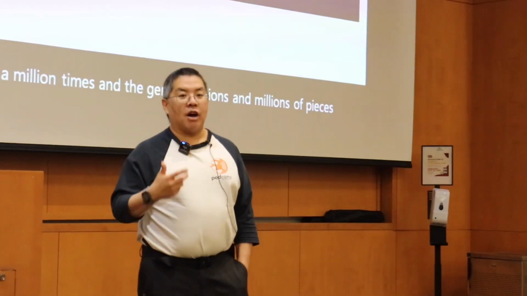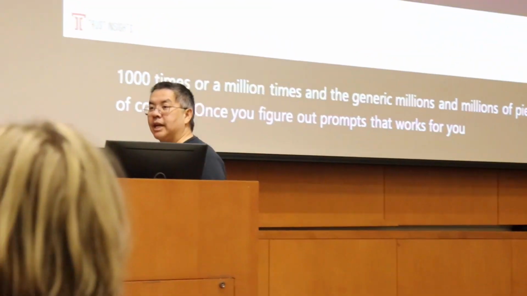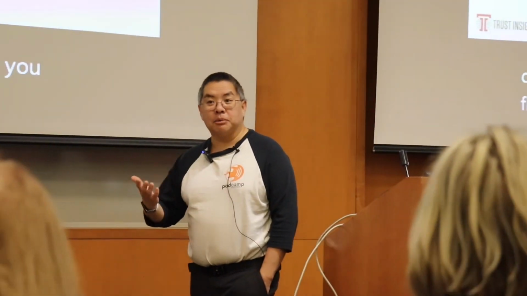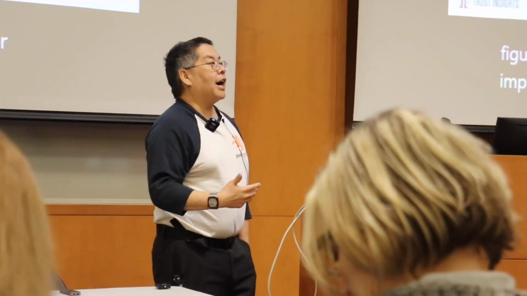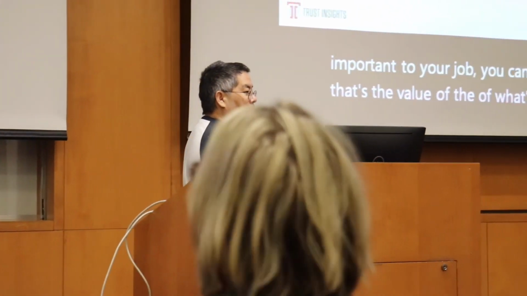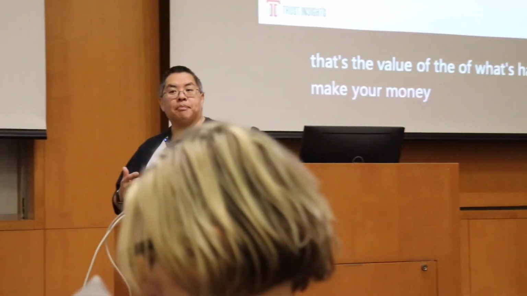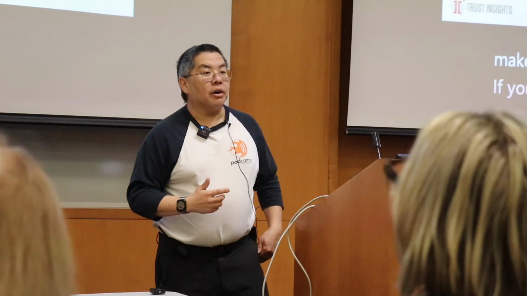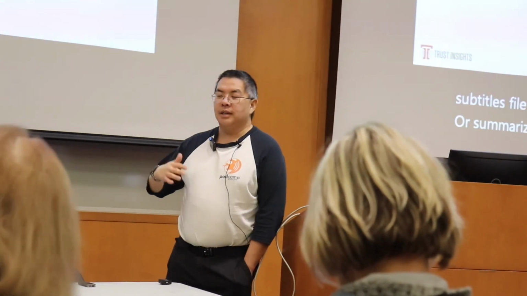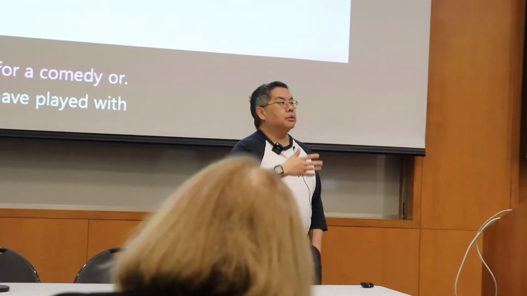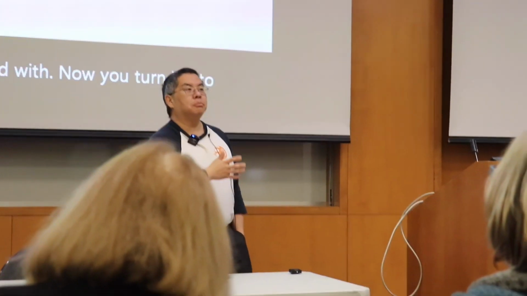Once you figure out a prompt that works for you, once you figure out a prompt that does something that you think is valuable or important to your job, you can now build software that does it at scale. And that's the value of what's happening. That's the way you're going to make your money. If you're good at building a good prompt, you are a developer. You've got a working prompt like, hey, take this YouTube subtitles file and turn it into an article. Or summarize this text, or rewrite this for comedy, or take any of the prompts that people have played with. Now you turn it into software in production at much, much bigger scale.